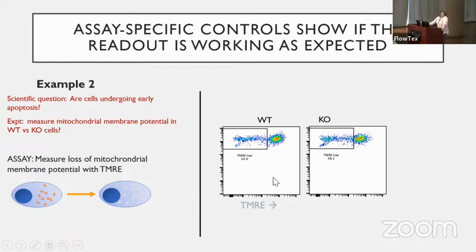So again, my scientific question, I got this knockout gene. I expect maybe these cells are going to start to die, that they're not going to survive quite as well. So I'm going to look at the wild type mitochondria, and here we go, TMRE, and our wild type looks completely normal. But my hypothesis for this experiment was that I would see more apoptosis here, but this is 38% versus 24%. Is that the best signal to noise? Maybe that's just as good as it gets, and that's how this assay works.